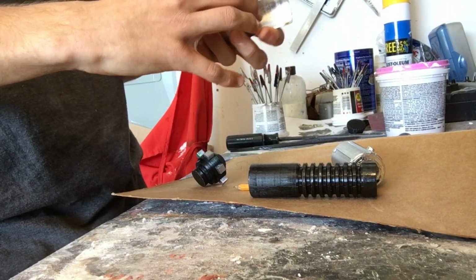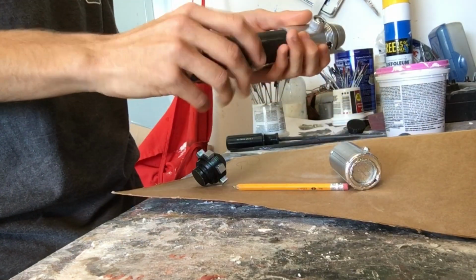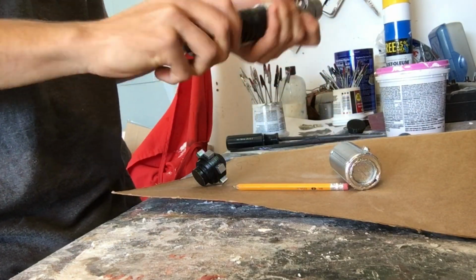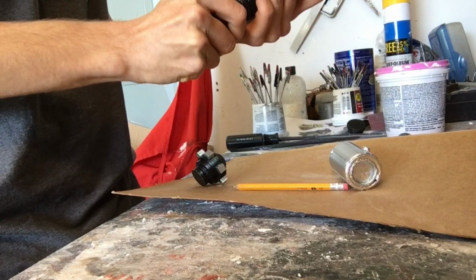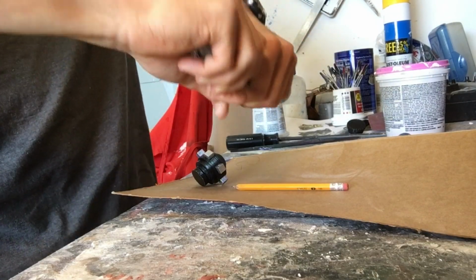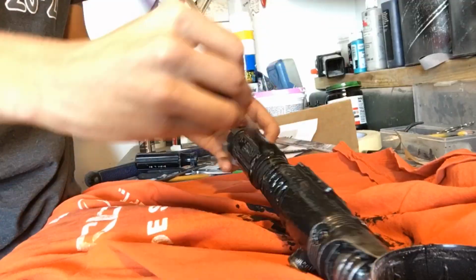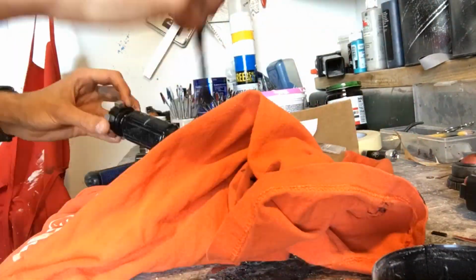I then went through and slid all of the parts into each other, and you're about to see me accidentally break this thing in half. At the rib section, I didn't make the infill of this particular lightsaber very high, so it ended up snapping under the force of me twisting it. I re-glued that together and then went through and applied a black wash over the whole hilt.